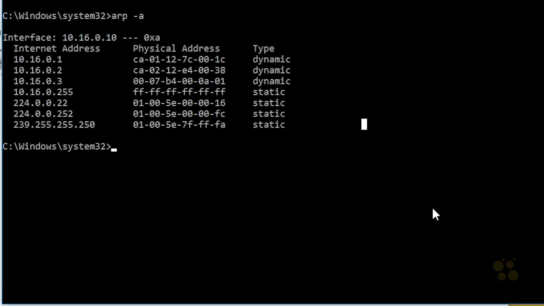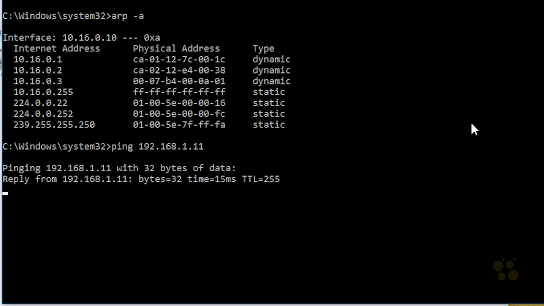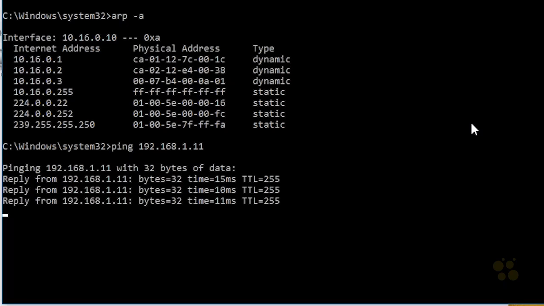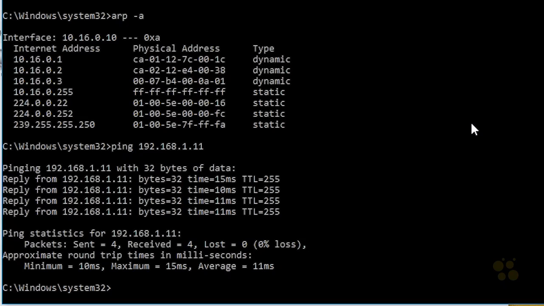Fantastic. So in the background, at some point, this Windows client needed to resolve what the layer 2 address was, did an ARP request, and got that response. So it ends in 01, and if we ping something on the far side, over on the right-hand side of our network, 192.168.1. Let's go for 11. Okay, great. So that IP address, let's use that for a test. That is something over on the right-hand side of R1 and R2. So this client used the default gateway to get there.